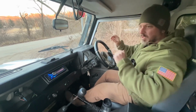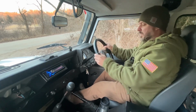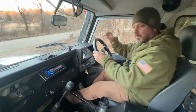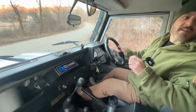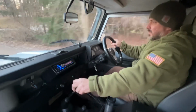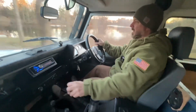Okay, so let's take this beauty for a drive. I'll show you all the gear changes, the braking and steering and all that good stuff. And it does have this nice little aftermarket steering wheel on here. So not quite as big as the original, and you get a little bit more room without hitting your arm on the window, which is nice. And again, 57,000 original miles on this motor, and it does run fantastic. All right, so there's first and second gear. Rolls quite nicely. Third gear and fourth gear.